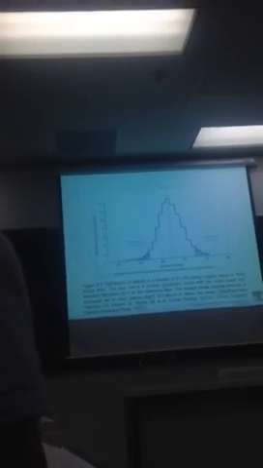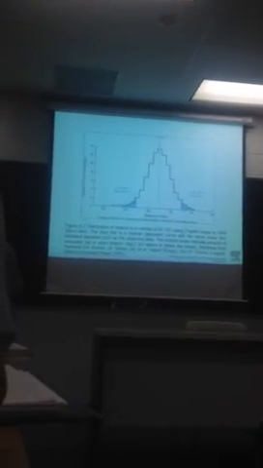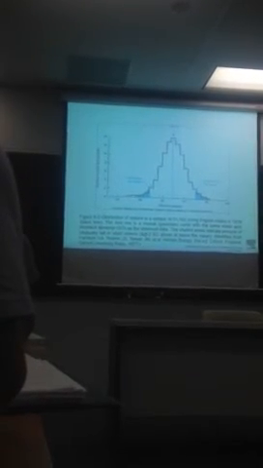That's the mean. So in a given population, this is approximately 1 standard deviation, and this is 2 standard deviations below the mean. That is 2 standard deviations above the mean. So up to 2 standard deviations, that is all within the normal range. Anything beyond 2 standard deviations is going to depart from the normal range.